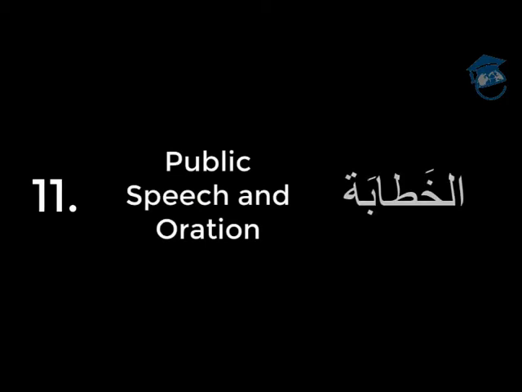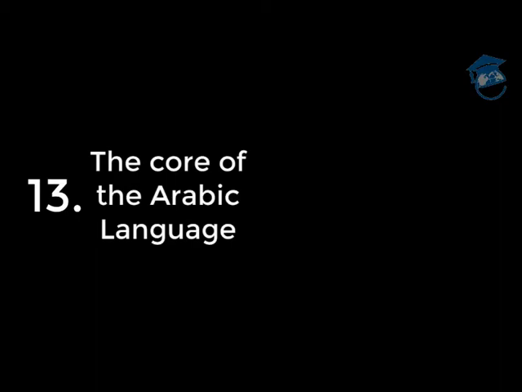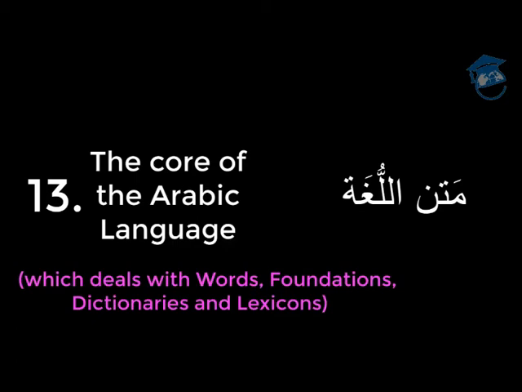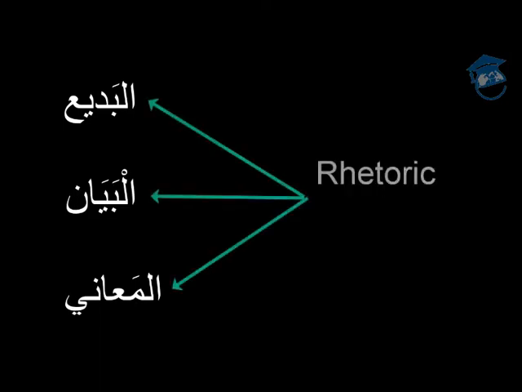10. Composition, al-insha'. 11. Public speech and oration, al-khataba. 12. Literary history, tarikh al-adab. And finally, 13. The core of the Arabic language, matan al-lugha, which deals with words, foundations, dictionaries, and lexicons. Just as a side note, some scholars group al-badi'a, al-bayan, and al-ma'ani under the science of Arabic rhetoric, ilm al-balagha.